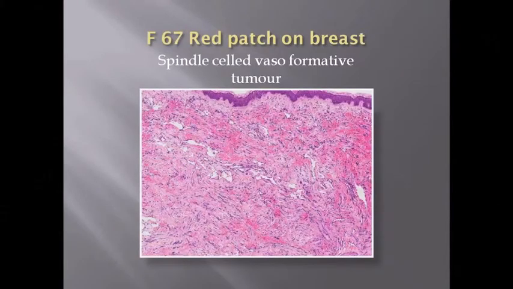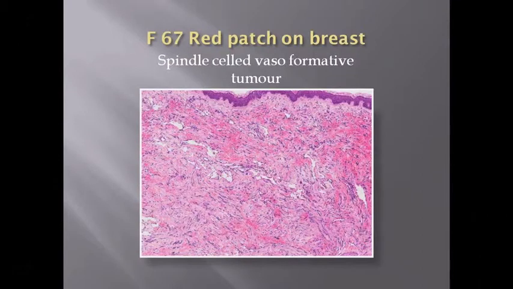Now, again, moving on to a little more aggressive variety of lesions. This 67-year-old lady presented with a red patch on the breast. And again, when you hear such a story, immediately one thing will come to your mind. Oh, did she have anything in the past done? So we will have to find that out.